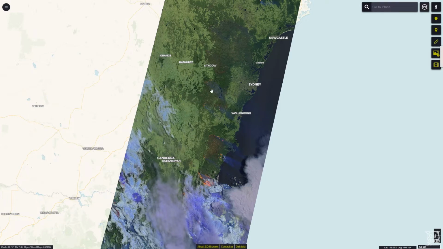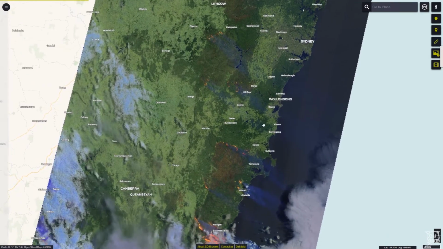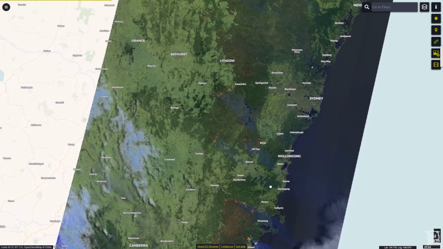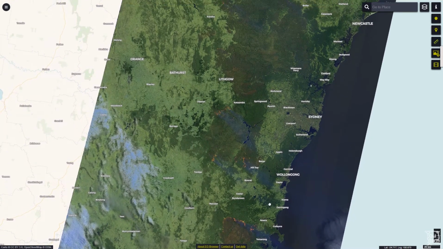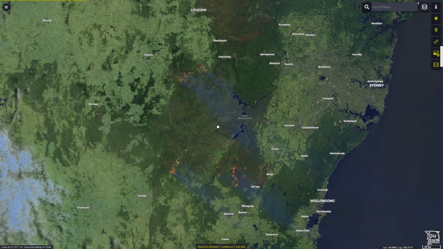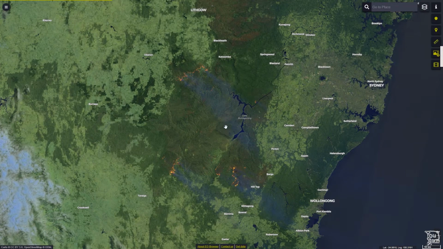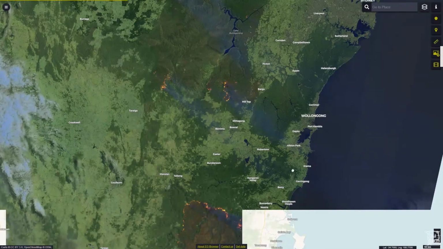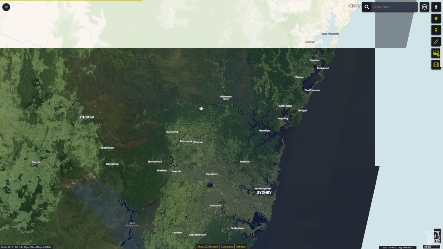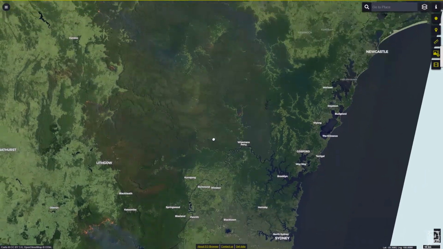That means we have access to time-lapse functions, and this is really a great thing, not only for producing time lapses but also for finding images that are relevant. It's fantastic. So what I'm going to do is look at this fire. There's Sydney. Where is Sydney? Where's it gone? Oh, there's Sydney. Okay, so I'm going to look at this fire up to the north.